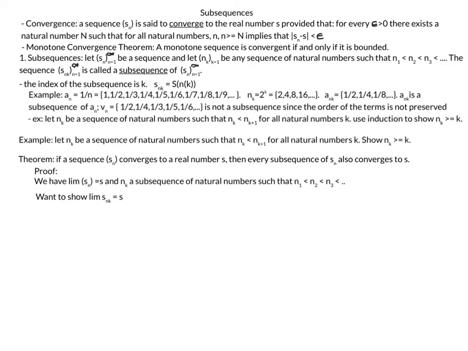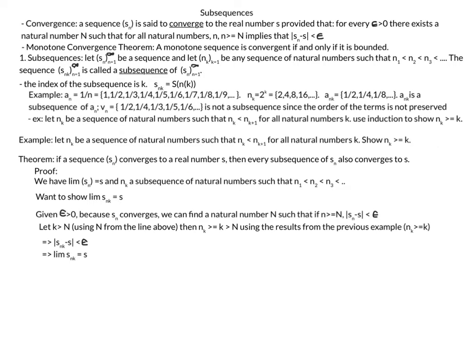So the other thing we are going to use in this theorem is the fact that nk is greater than or equal to k. As I mentioned, we're going to start with the definition of convergence. So given an epsilon greater than 0, since Sn converges, that means there exists, or we can find, a natural number capital N such that if any natural number little n is greater than or equal to capital N, then the absolute value of Sn minus S is less than epsilon, straight from the definition of convergence. And again, we're using the fact that the sequence converges to a real number S.